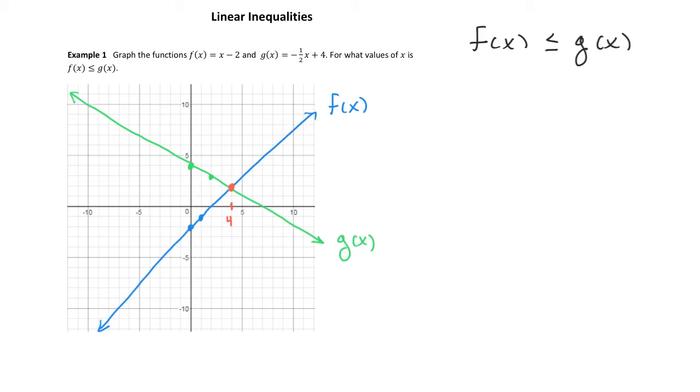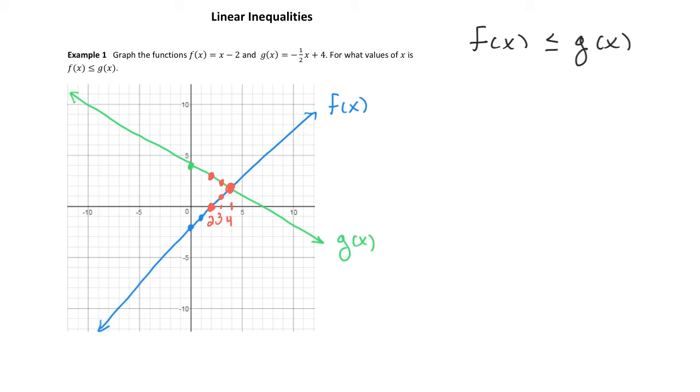What I'll do is compare several y values between f and g. So we know one where they're equal, but let's say we choose this y value compared to this one. I don't really even care what the y value is, but what I do know is that the y value of f is lower than the y value of g. So we definitely want to include the x value for this spot, which is 2. The same thing happens for this spot here and here. The y value of g is above the y value of f. So I'd like to include 3 as well.